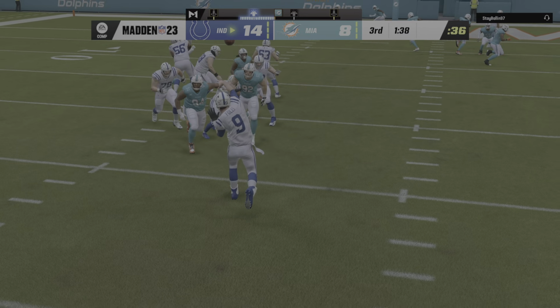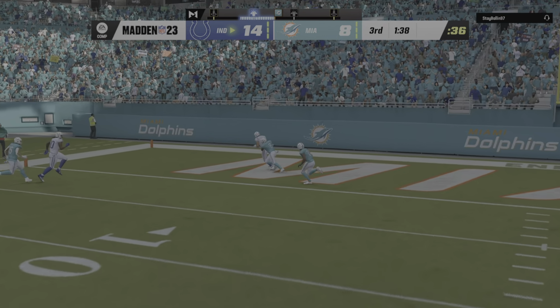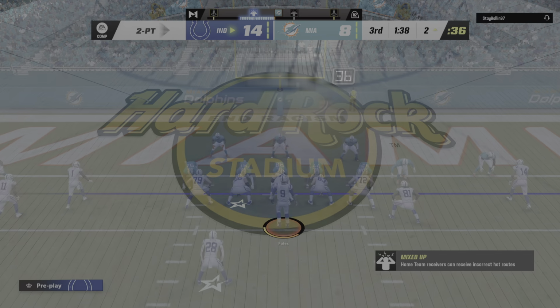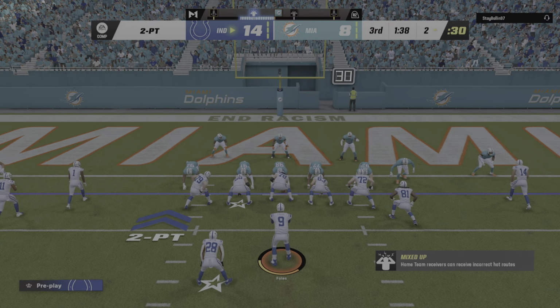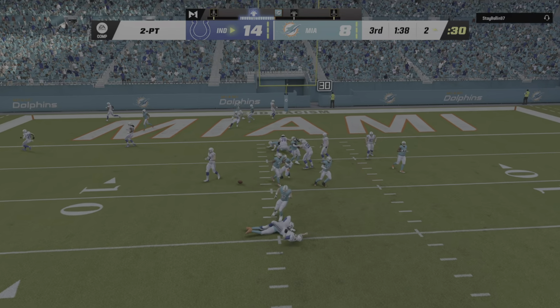And the Colts have moved out in front. So this game tied at the half, but we are tied no more. A touchdown there on the opening sequence of this third quarter. And what a great drive put together by their offensive coordinator. He had a plan, and they executed it almost to perfection, coming right out of the locker room. Now they're feeling good about their chances here in the second half.